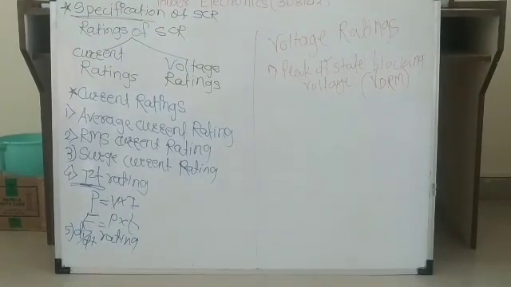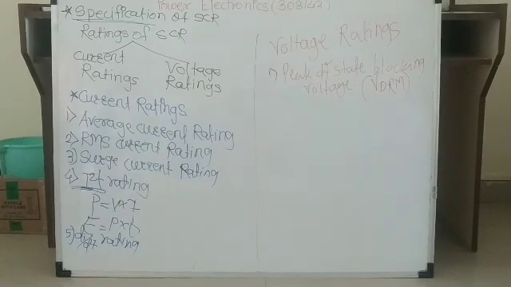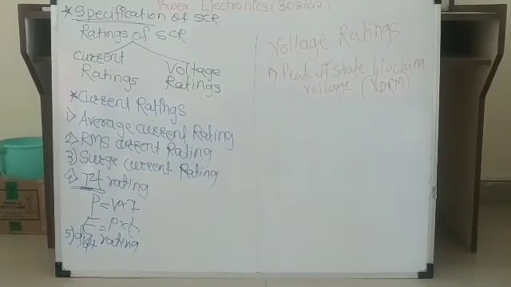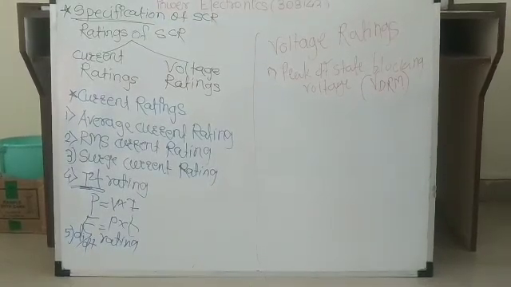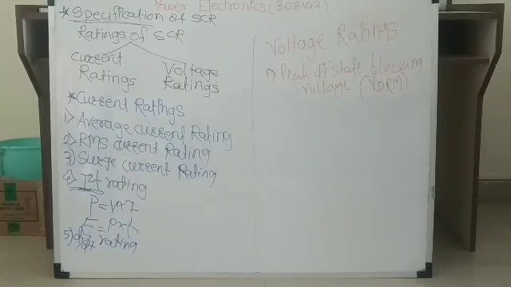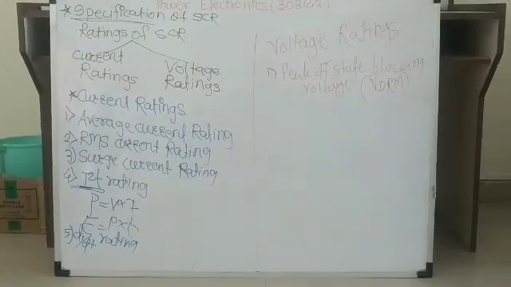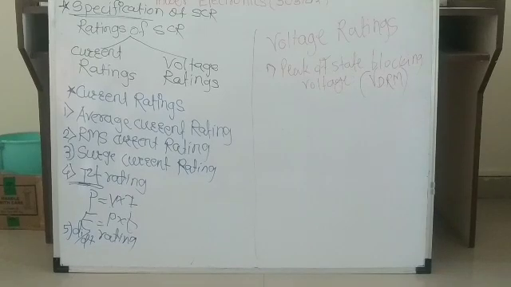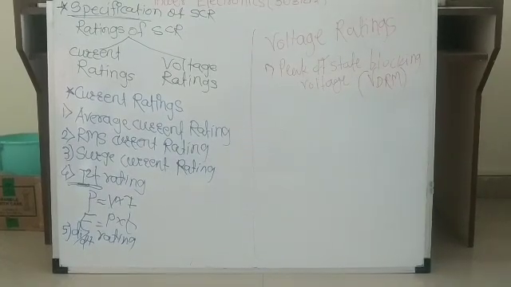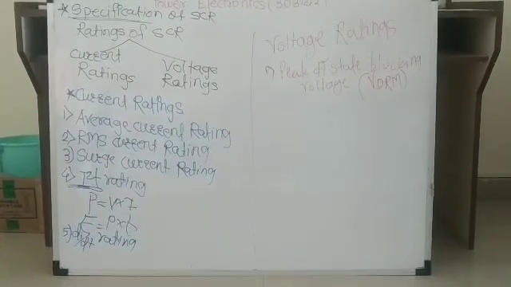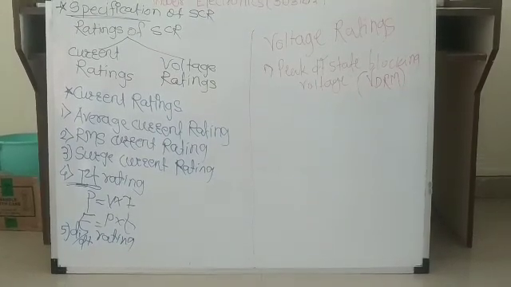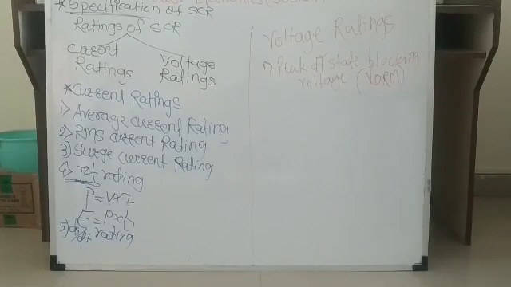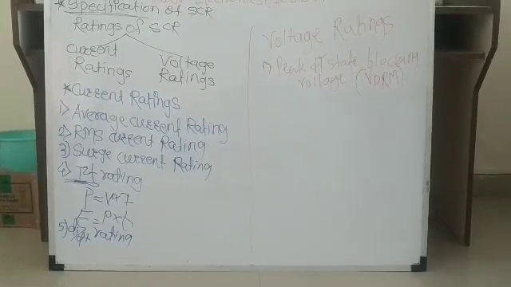In this case, the SCR will remain in the off state if its peak offset voltage rating is not exceeded. When it is exceeded, it goes into the on condition, or we can say it gets turned on. This exceeding voltage may turn on the SCR. Means up to the given limit it remains in the off state, and after exceeding this limit, it goes into the on condition.